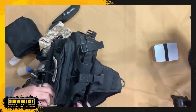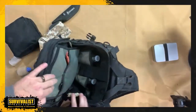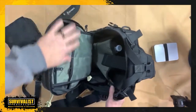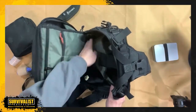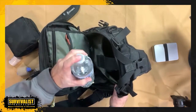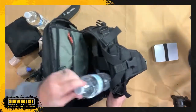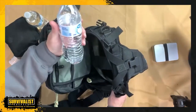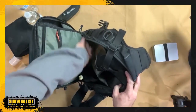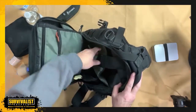On the inside — this is where I like that clamshell design because it's a little tougher to get in here without it. I do have two water bottles in here, but I'm a little hesitant because if any pressure gets on these they might bust open. I may just get an actual stainless steel canteen. I may only have one water bottle in here because space is limited, and having two basically takes up all the room — I want to be able to throw a pair of pants or a shirt in here if needed.